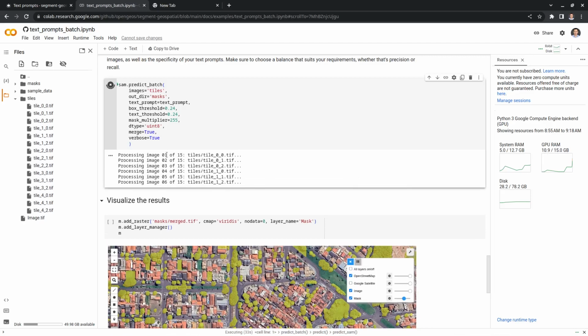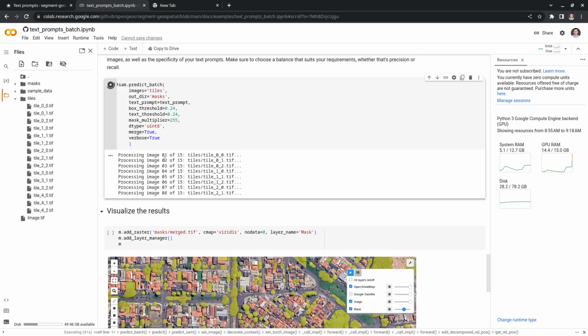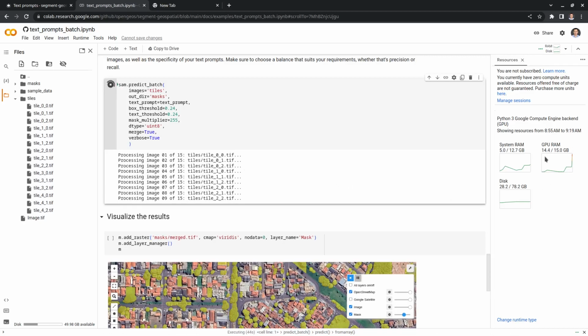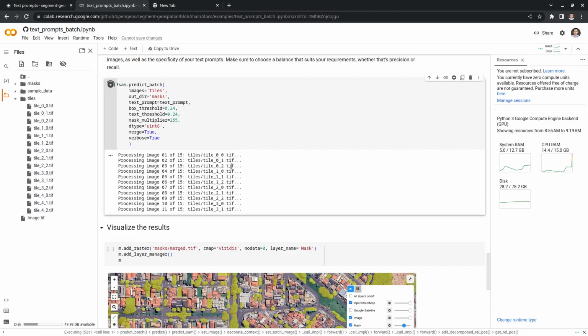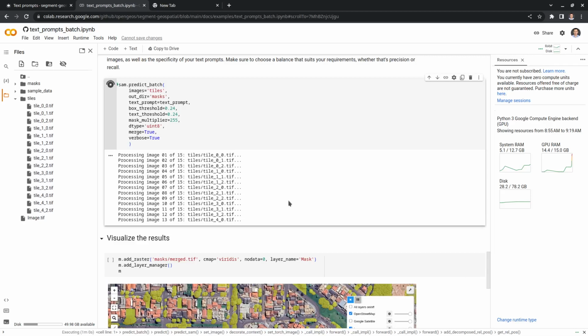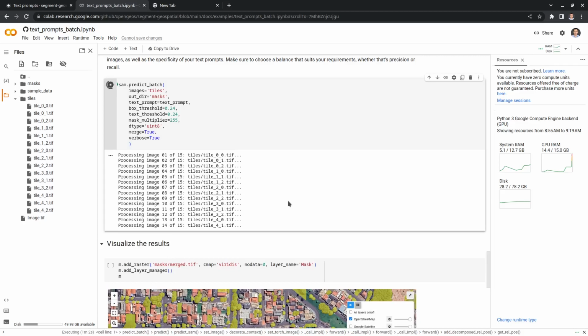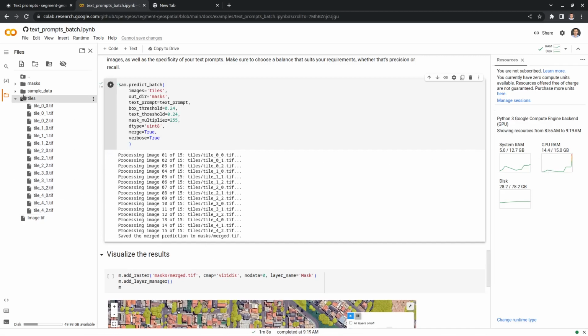Usually, the reason that we split into smaller tiles is that once you finish one segmentation, it's going to clean up the GPU and then it can be used by others. You see, we are using 14.4, so it's almost exceeding the memory. Hopefully, it will finish. Otherwise, the kernel will stop, and you need to restart and run maybe on a small area. Just to let you know, don't try on a huge area. Even though you can split into smaller tiles, it's still going to use quite a lot of memory. So here, it stays at 14.4, and we are almost done. Okay, good. Now we've finished.